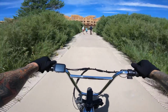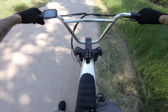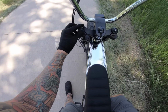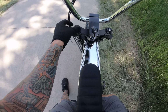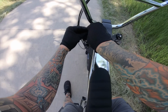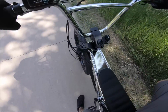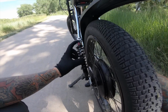Ding, ding. Now, since the suspension is the newest thing on this bike, let's stop and take a look at that real quick. We, of course, have the adjustments up here. On the left-hand side of the front forks is where you're going to be able to add air or remove air from the suspension. That way you can really fine-tune this thing to your own rider weight. You have a clicker on the right-hand side as well as underneath the forks over there. And then for the rear, to adjust this, you have 2 of these red knobs on each side.